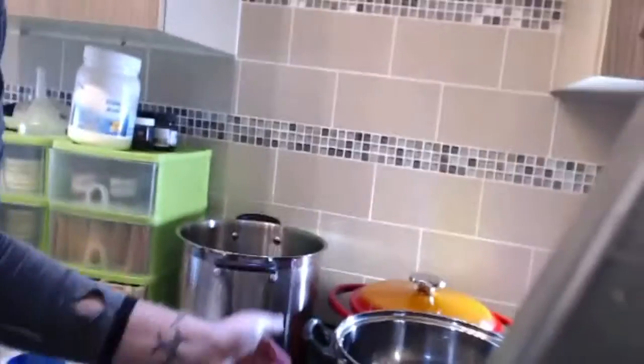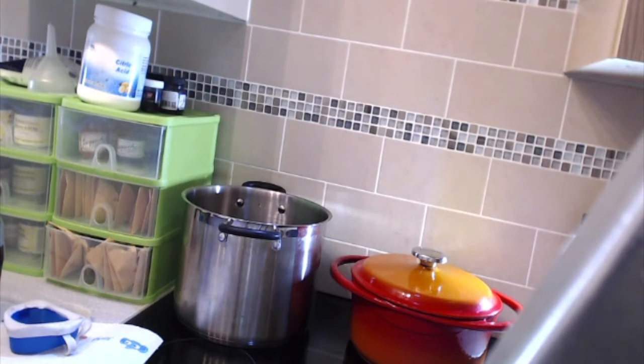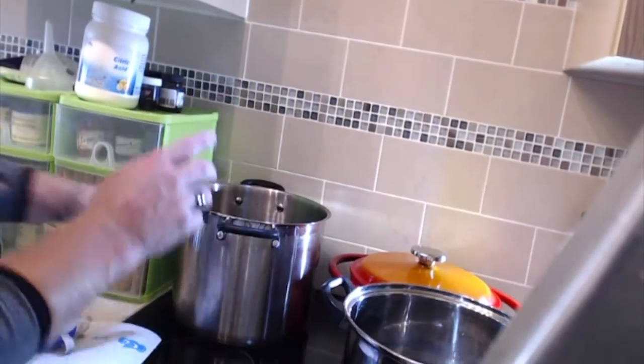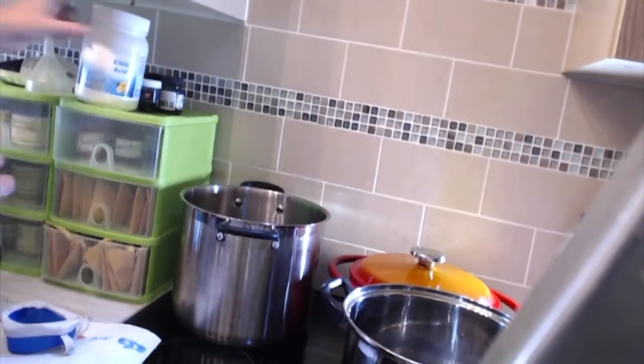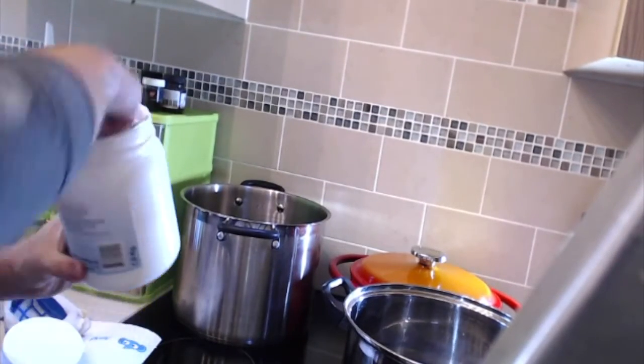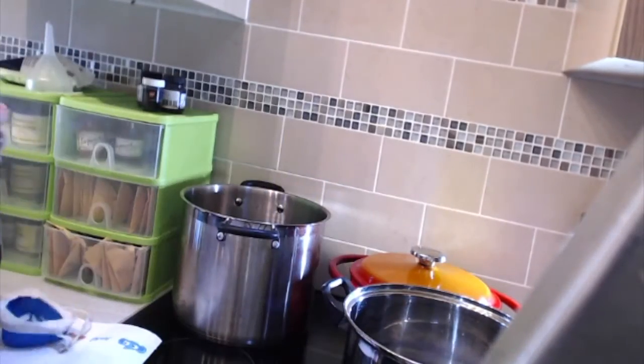This ring on as well. I'm just going to add water here. So this ring is on. This pot I've already added citric acid to, sorry. So you can see me adding it here. I add it to the pot. It's only one skein of wool, so it's about half a tablespoon. Again, the same rule applies.